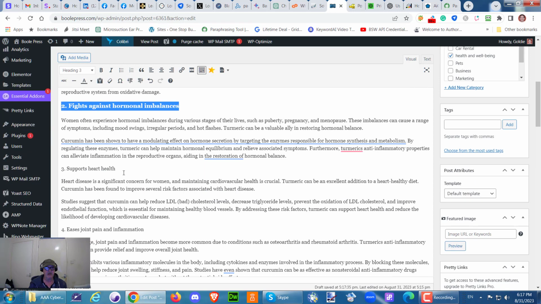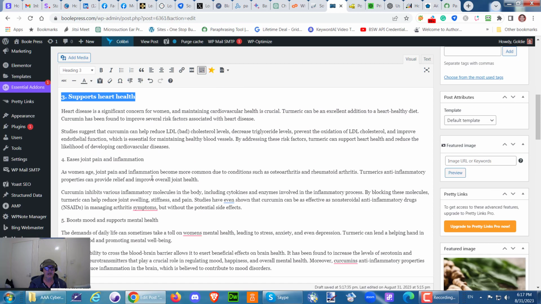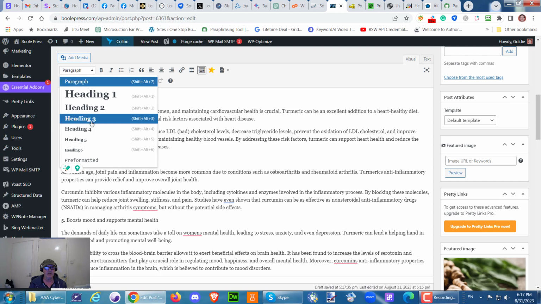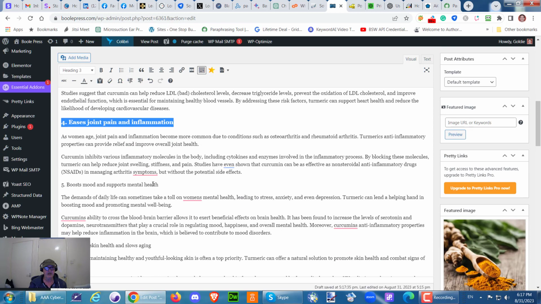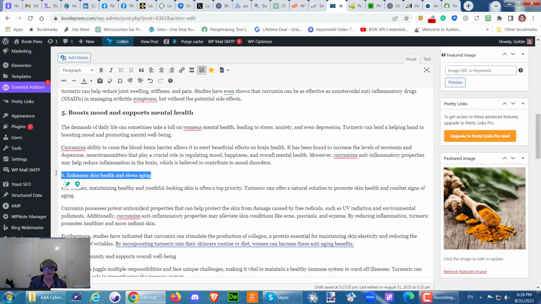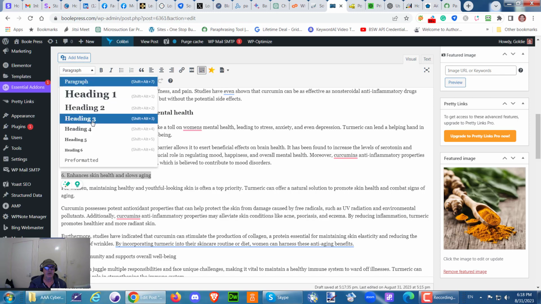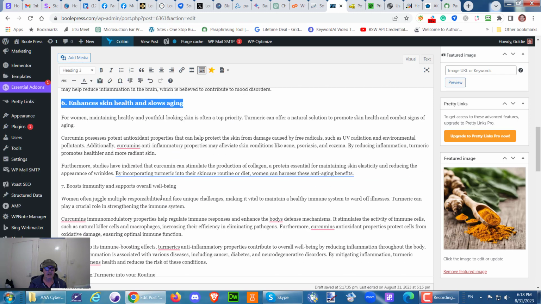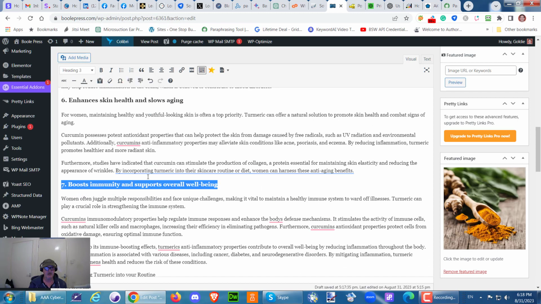Support health, give it an H3, easy joint pain and inflammation, H3. Same here with number 5, H3, number 6, H3, and there's number 7 here. We'll make that an H3 as well.